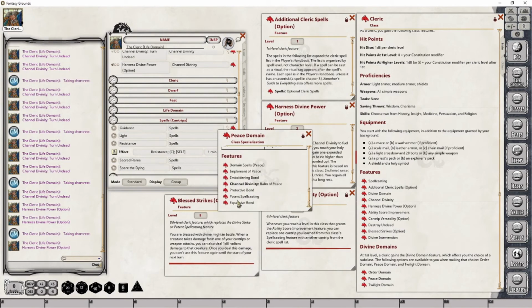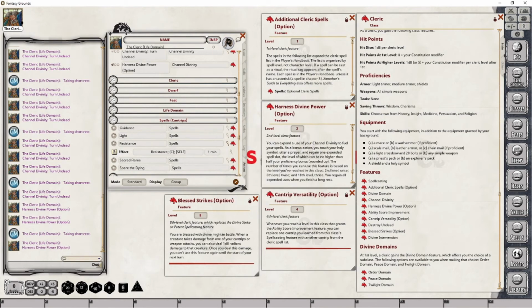But if you take a look at this other class specialization provided by Tasha's Cauldron of Everything, you will see that it has Potent Spellcasting, which really allows you to add your Wisdom modifier to the damage that you're dealing with any particular cantrip. Well, by technicality, it's actually not a class specialization feature that is being replaced. It just happens to be listed under the class specializations because of the differences of the domain.